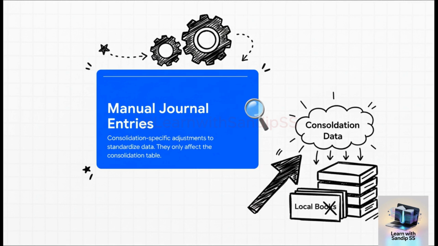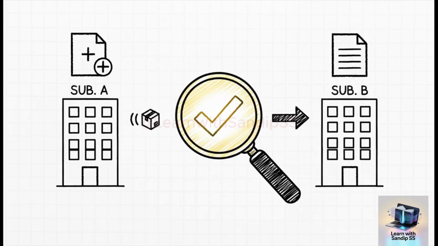They only exist inside the consolidation data. Now, this next step, intercompany matching, is an absolute lifesaver for the accounting team. So imagine your French company sells something to your Italian company. One records a receivable, the other records a payable. This process automatically finds those matching deals and flags any differences early, so accountants can fix them before they become a massive headache during the final close.